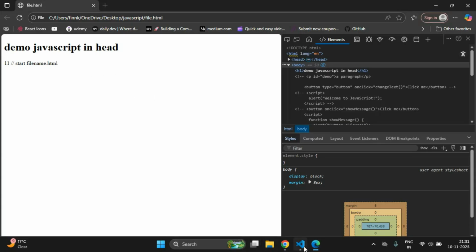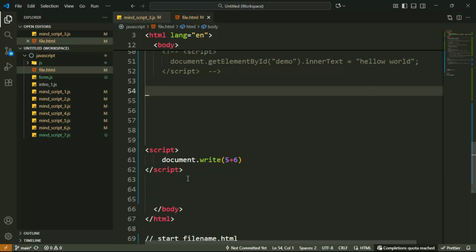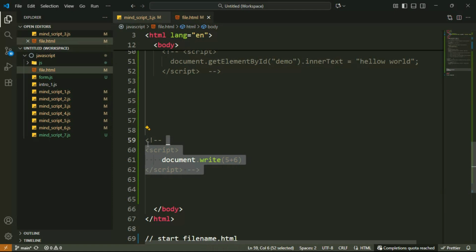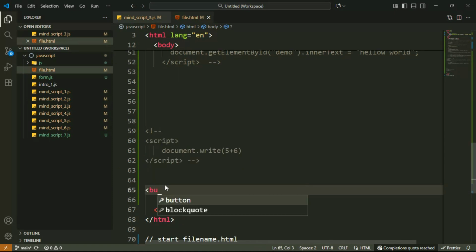So guys, let me check it here. We have another example, so you will understand. Let me comment, and then here we will use a button inside it. Write text, right? Then inside it, onclick.